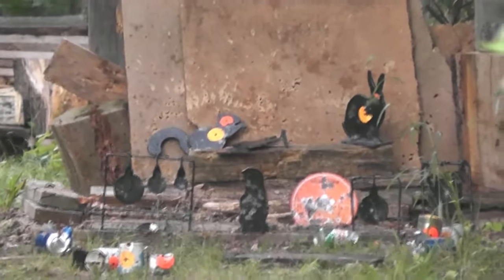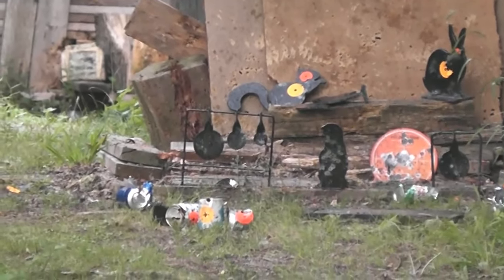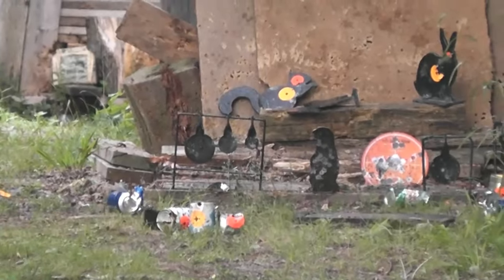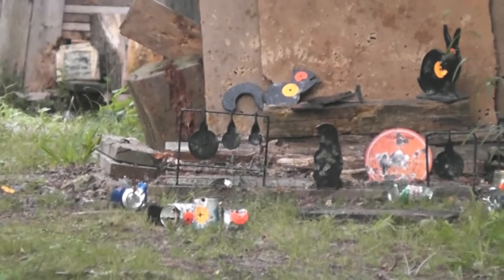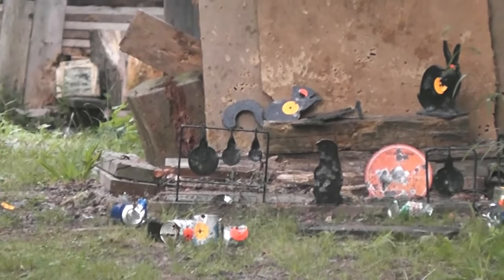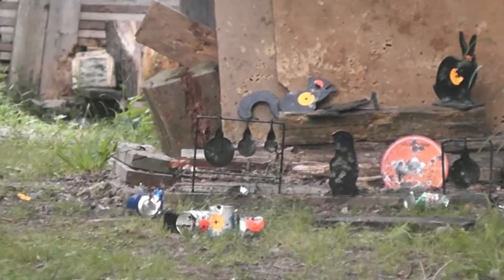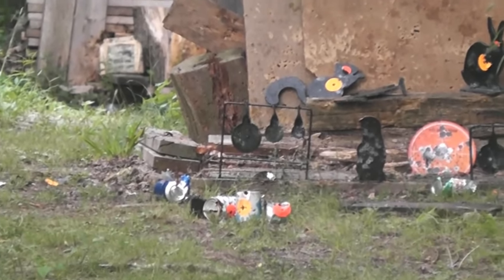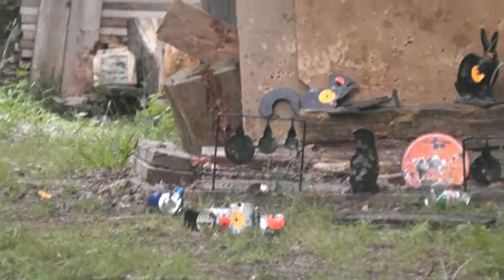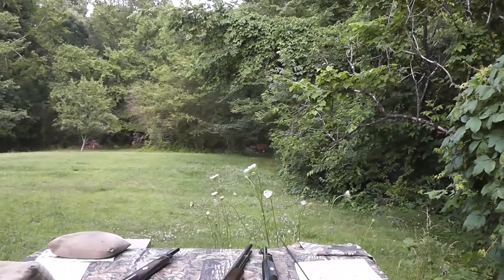Man, that is a tack-driving 22 right there. What else are you going to shoot at? That one squirrel's on the ground. Okay. Yep, you got him too. Next, which target? That can that survived. Now you just put a hole through it. Okay. That's an accurate 22, ain't it? Yep.